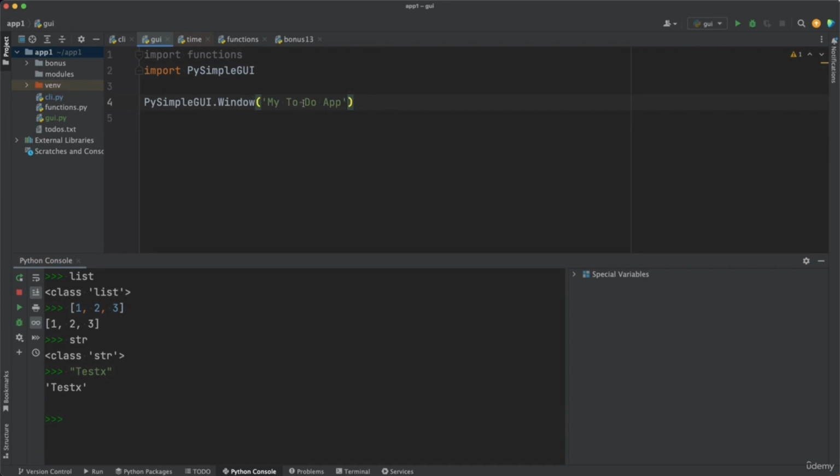Now, this window type also needs some other elements. It needs a layout, which for now I'm going to just put an empty string, and that's it. So that is an instance. But currently it doesn't have a variable associated with itself. So I'm going to create a variable here, call it window, or other name, whatever you like. And so that instance now is stored in this variable.